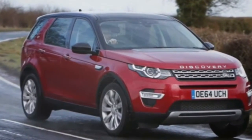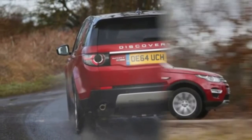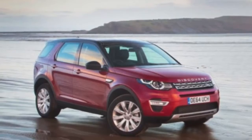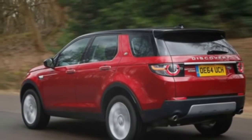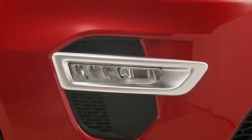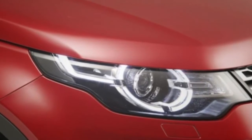When you learn that the new Discovery Sport will be built alongside the Range Rover Evoque at the Halewood plant on Merseyside, it would be easy to assume that the two share the same platform. However, that's only half of the truth. Although the two are largely the same at the front, the Discovery Sport's structure is all new from the B-pillar back.